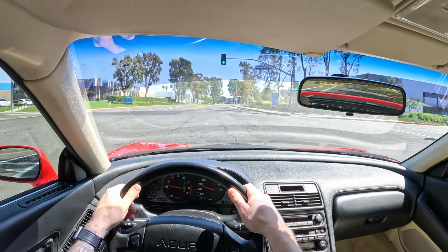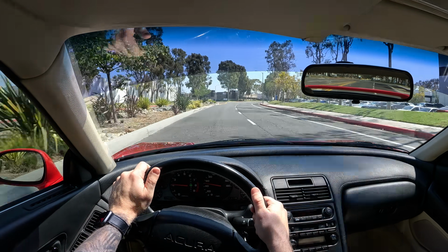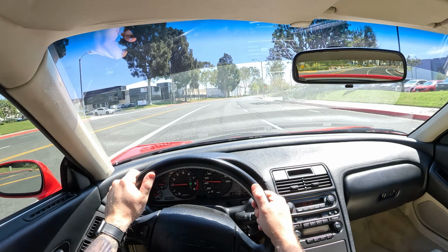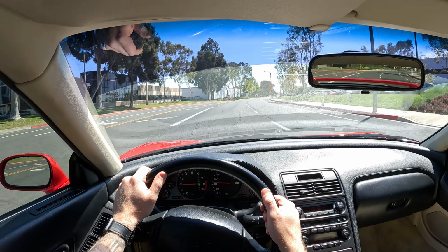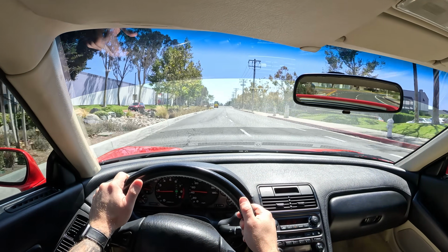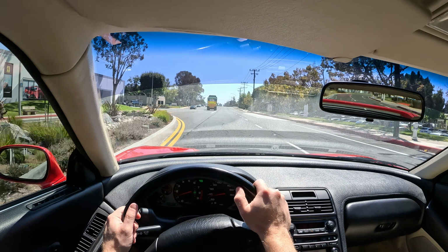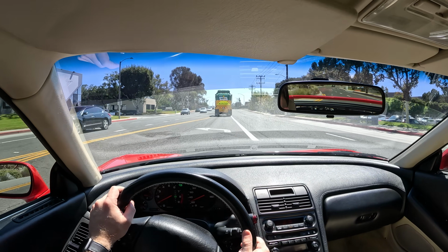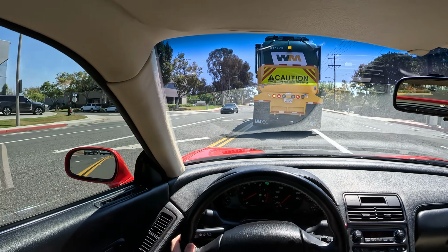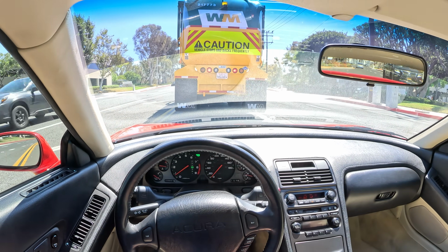Legendary. I mean, this car right here changed the game for Japanese automakers when it comes to sports cars. This car was the car. And I remember having this car as a poster on my wall as a kid. I thought that was such a cool thing, you know. It was a mid-engine car. There wasn't a lot of them aside from, obviously, your Ferraris and stuff like that, but this car was like an affordable mid-engine car, I guess you could say, when you compare it to Ferraris of those times.